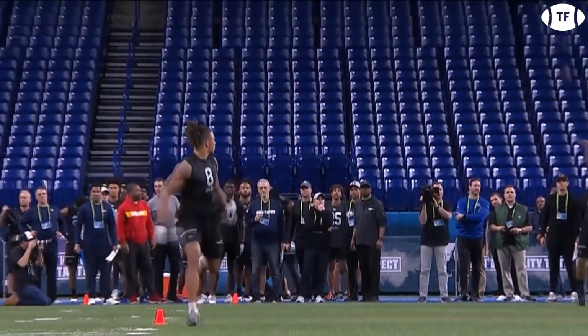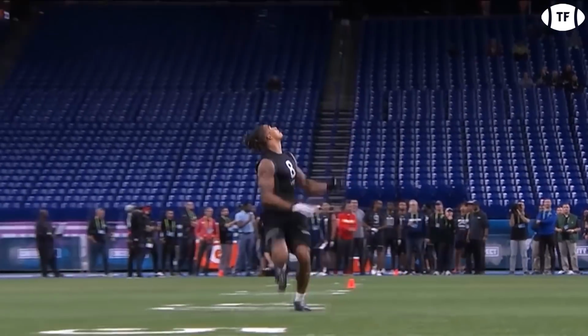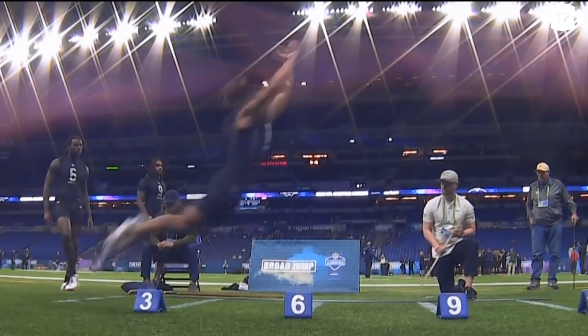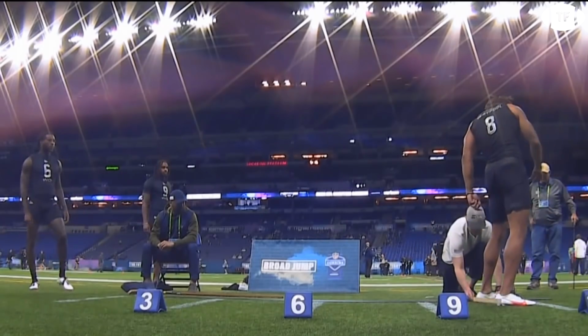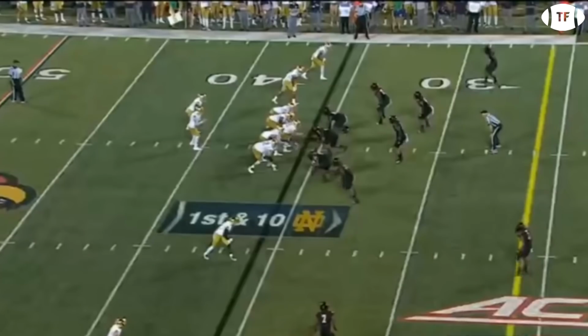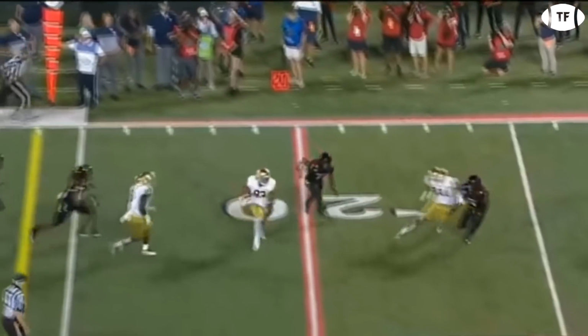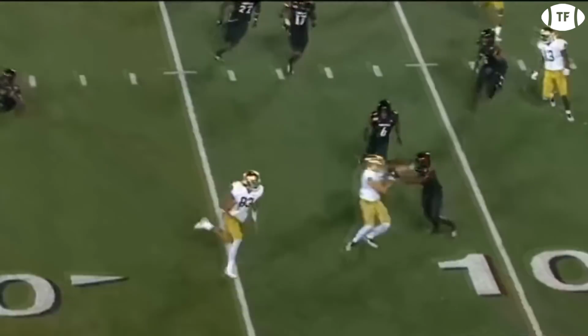At 6'4", 238 pounds, Claypool has size and speed that would make most GMs hot and bothered. Clocking a 4.42 40 and a 10.5-foot broad jump, Claypool has a rare combo of size and explosiveness, and what he lacks in shiftiness, he makes up for in raw strength and power. For a wide receiver, he delivers a brutal stiff arm, rivaling most running backs, and it wasn't uncommon to see 3 or more defenders trying to bring him down.